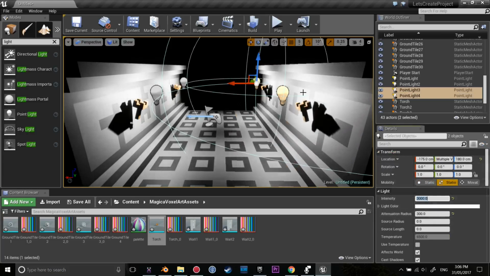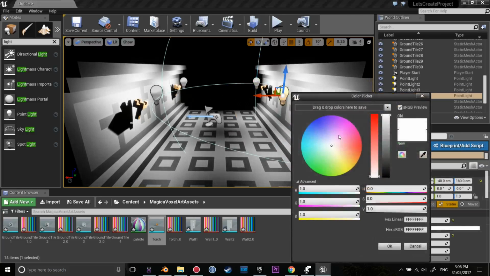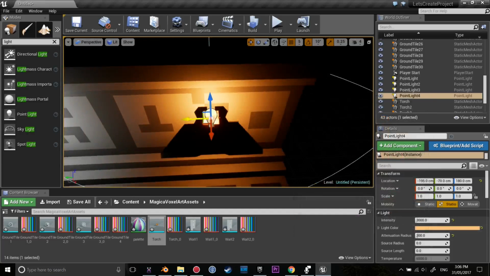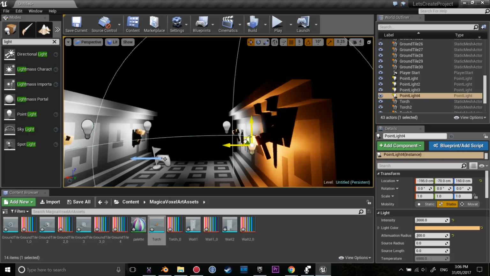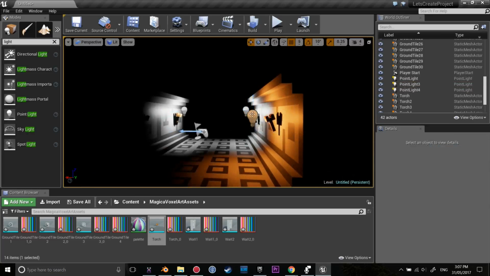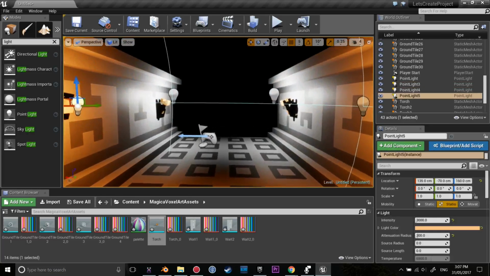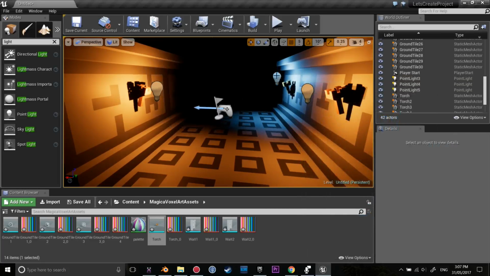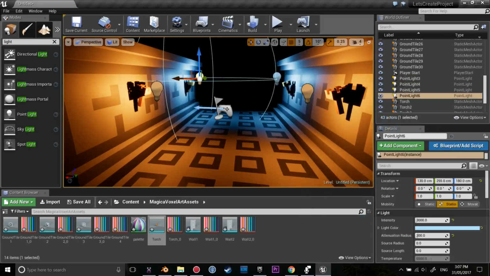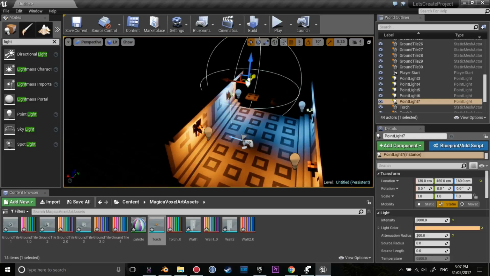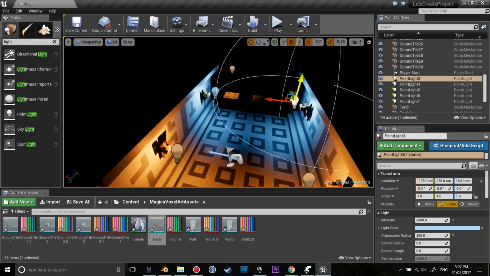Whoops, 3000. And then what you can do is you can make it more visually interesting by just changing the various light colors. So you could have a light like that. If you position it, you can just mess around with the position that you want. Then what you might have over here is a different color light. So let's say blue, delete this side. And there we go, you have something interesting to work with. And you can even have some interesting variety over here.